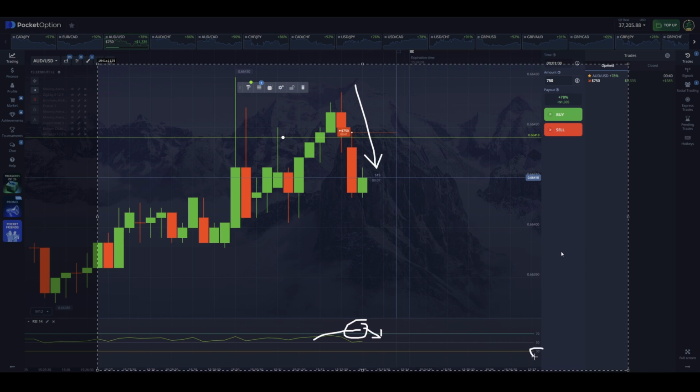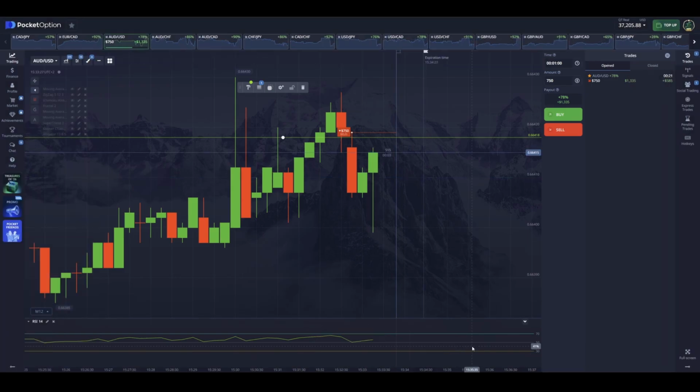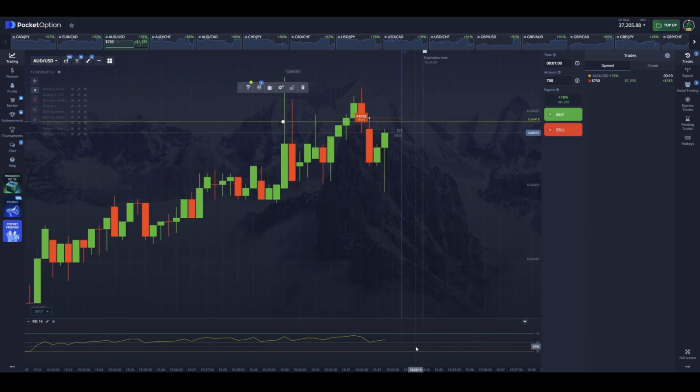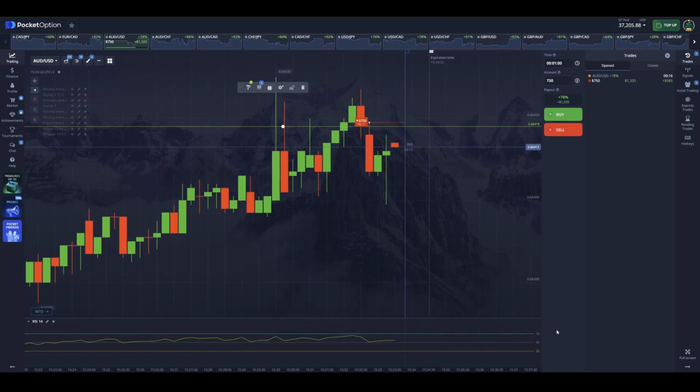If we were in the lower zone, then we would be waiting for a pullback upward instead, since the market was oversold. If you see that the RSI is between 70 and 30, you can safely trade based on your technical analysis. In other words, no reversals are expected within this range, so you can confidently trade here. But as soon as the RSI goes above 70 or below 30, that means a reversal is coming soon.